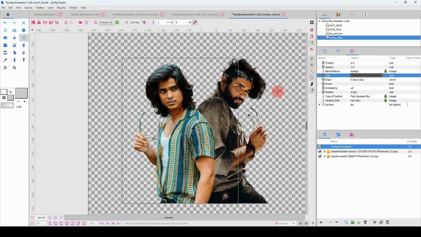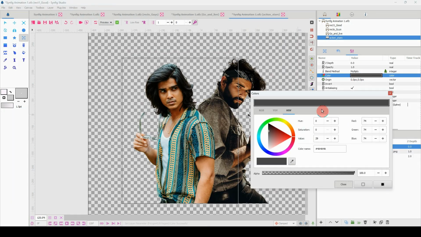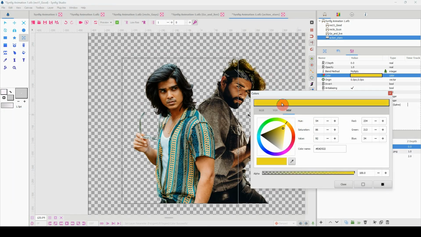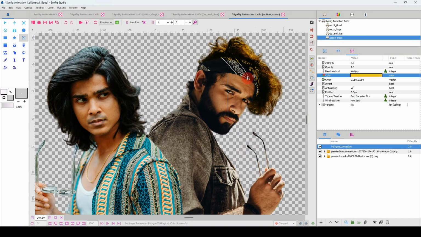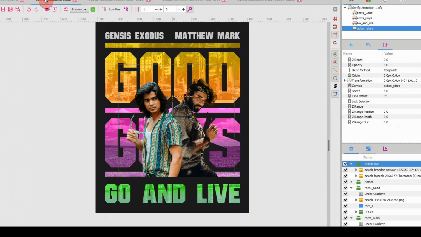So let's go ahead and do that. I'm just going to change this to a yellow like that. Now to remove any of the harsh edges, what I want to do is feather that out. So I'm going to place this to maybe 40, right? And now we can see even the light is pushing outwards to the bandana on his hair. And if I go back, we can see that.